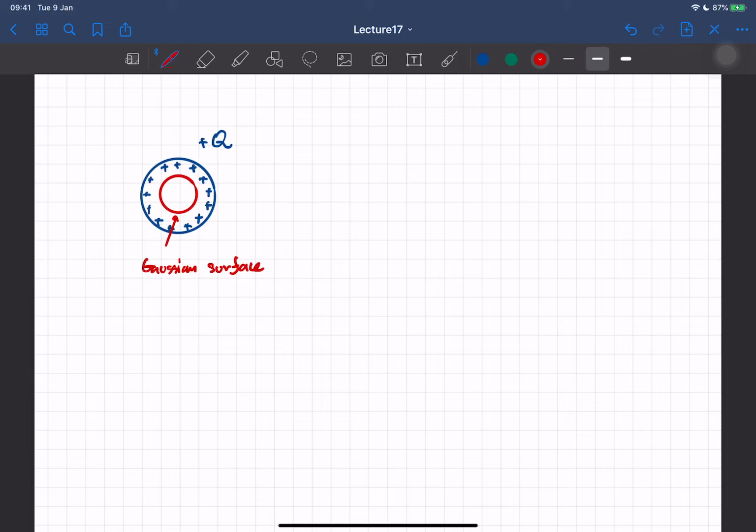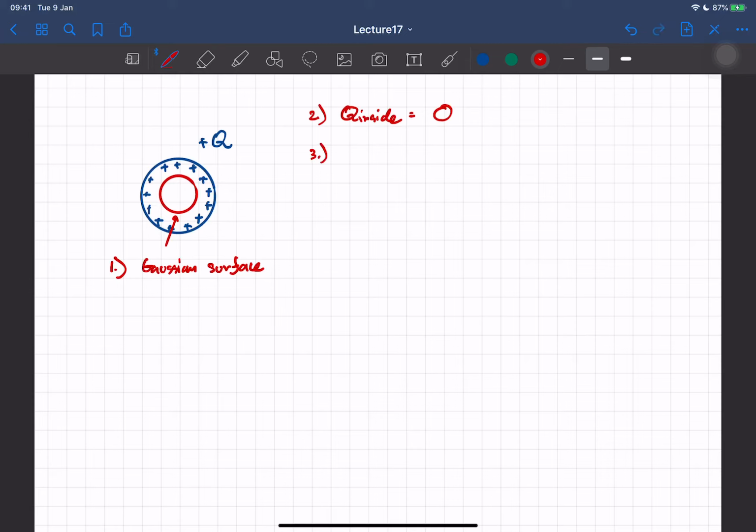So this is the first step. The second step is to figure out what is Q inside. And you should convince yourself that Q inside is 0, because remember, all the charge is at the surface of the blue one. So if you draw the red one inside the blue sphere, then there's nothing here, right? It's completely empty, so there's no charge enclosed by this red sphere because all the charge is at the surface of the blue one, which is larger than the red sphere. So Q inside is 0.